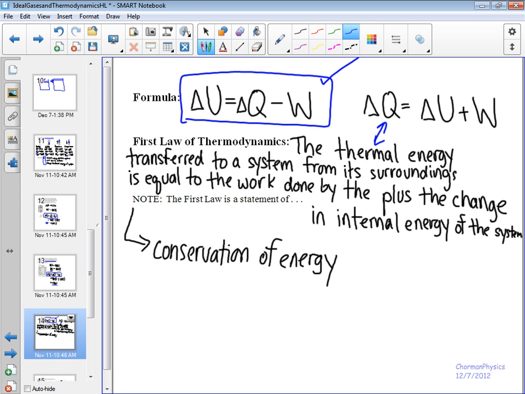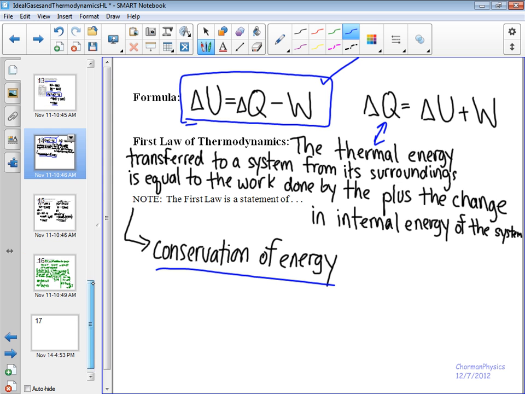And to me, having that minus sign with the work reminds us of it being the work done by the system, which is why we're subtracting it. So I like to look at it in this way. This one that's been boxed in blue here is the way you can normally see it. This first law is a statement of conservation of energy. You cannot get more than you put in. It's all got to go somewhere. We have to account for it in some way. So that's the first law of thermodynamics.